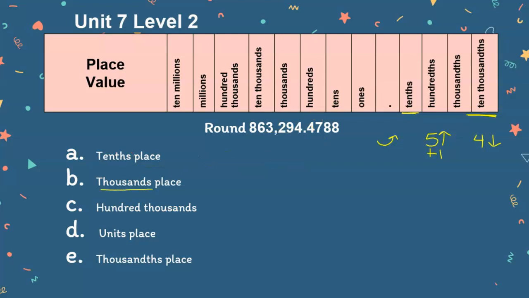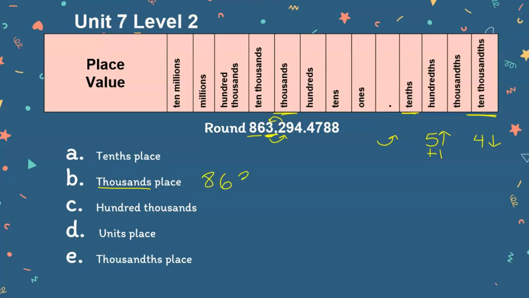Rounding to the nearest thousands. So that is here. It's to the left of the decimal. Let's round to the nearest thousand, which is to the left of the decimal. And that number is right here. So I'm going to look to the right. If it's 5 or above, I'm going to add 1. Since it's 4 or below, I'm going to leave that a 3. So I still need everything before it because I need this to be in the thousand spot.